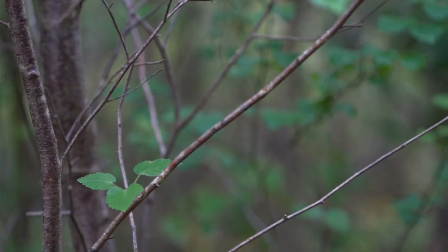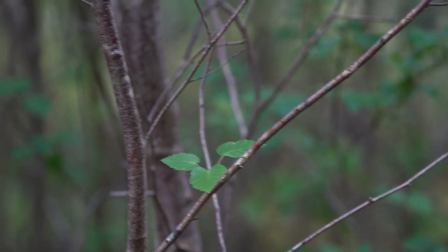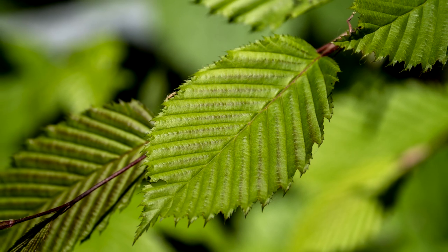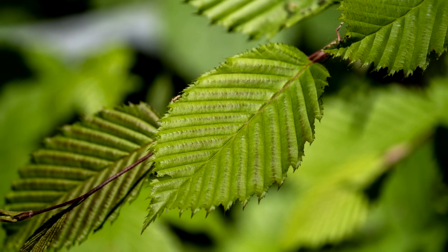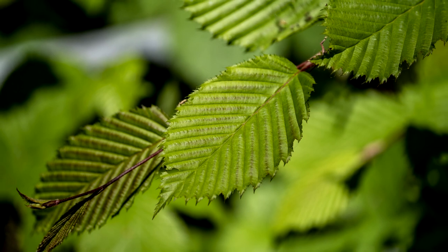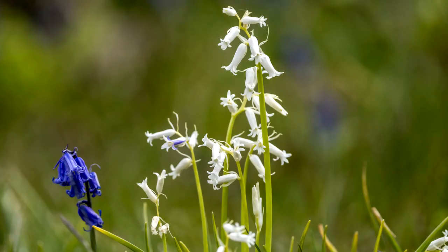If anybody can recognise that animal noise, interesting to know. Looking at a couple of the first shots — this leaf shot is really sharp but I should have stopped down to f8 or f11, because it's just a little bit too shallow and a few bits are out of focus. This is a first attempt tracking a swallow or house martin going flat out — very difficult. My shutter speed was too slow and I didn't have the right mode on the lens, so they're in focus but blurred due to motion blur.